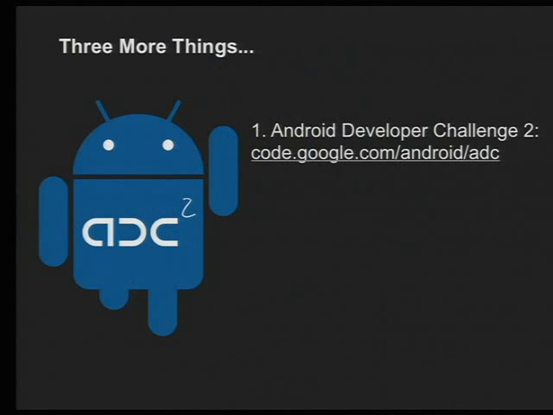First, I'd like to announce that we have part 2 of the Android Developer Challenge being announced today. The details are located at that URL. We will take submissions for the contest in August. Judging will occur through the fall, and we'll announce our winners at the end of fall. This time, we've learned a few things from American Idol, and so we will have user votes as part of the judging, and we think this contest is going to be really, really exciting.